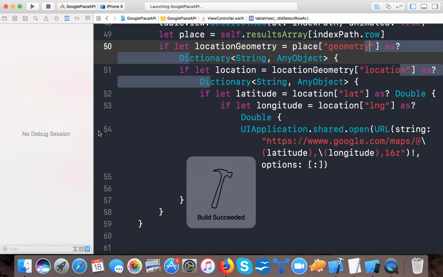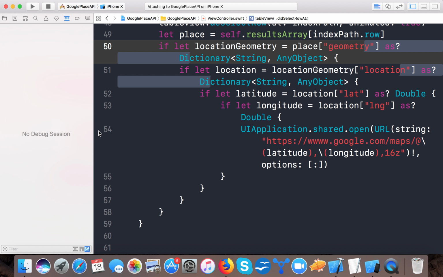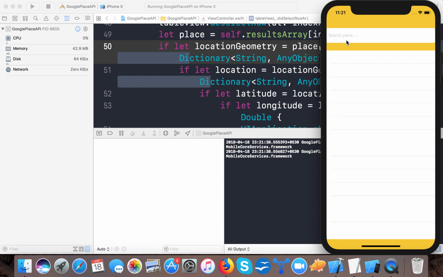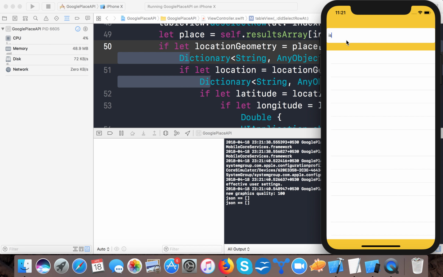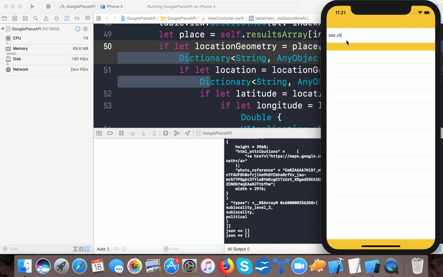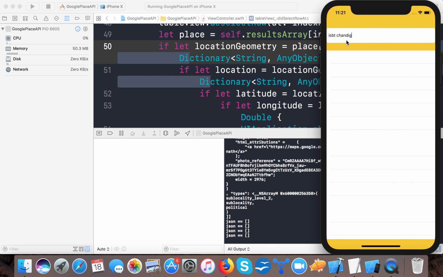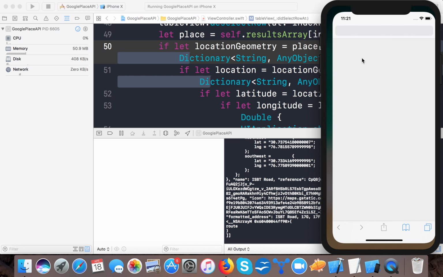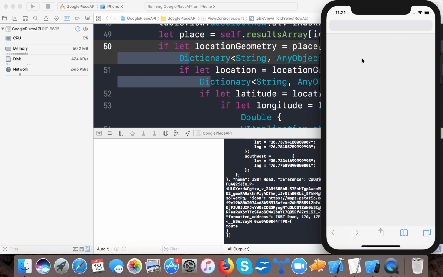Sorry for the video. Here it is, let's search ISBT, and if I search Chandigarh, here it is, ISBT road Chandigarh. When I click on it, it takes me to the map, so it's opening up the map.